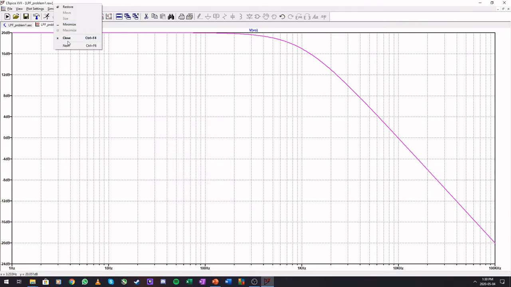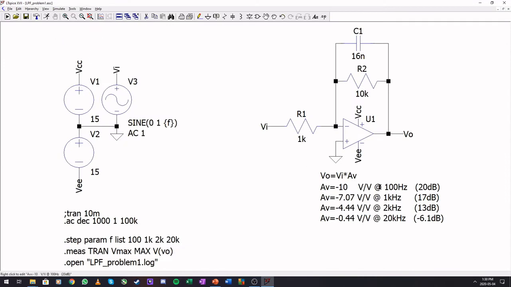Alright, so if I close this, these are the measurements that I did before. So minus 6.07, I made minus 6.1. This is, for all intents and purposes, very close to minus 7 decibels. So there is a 20 dB jump between those two.